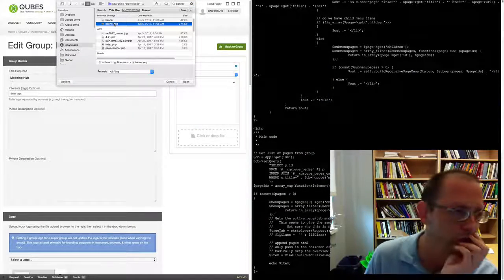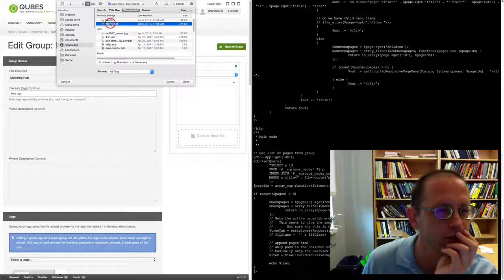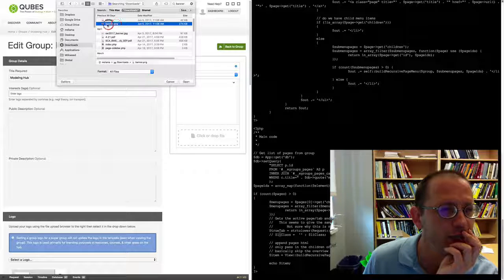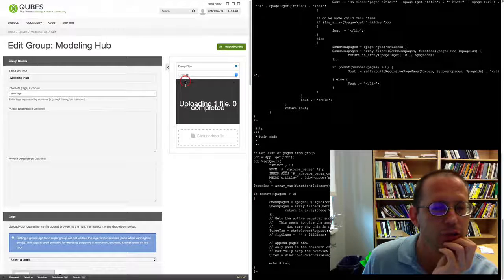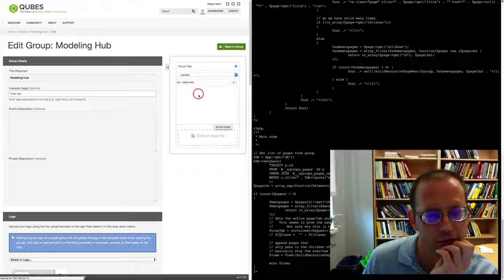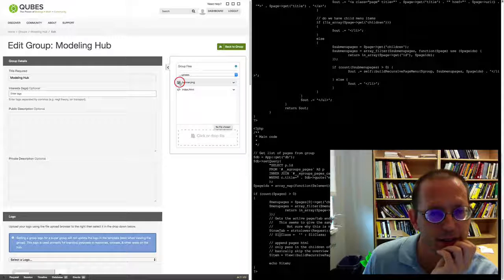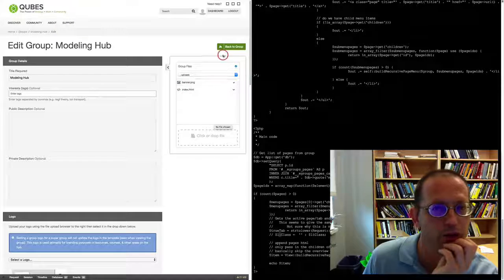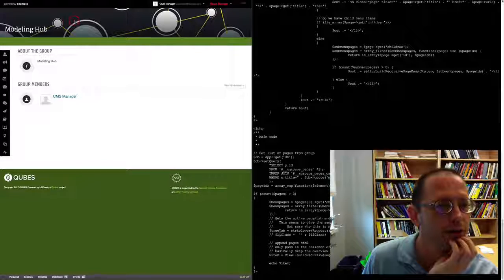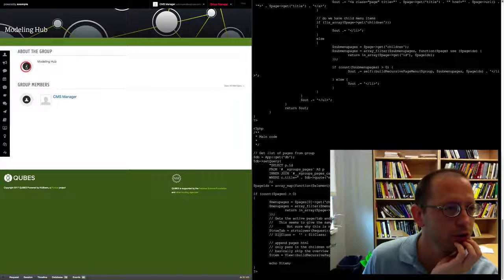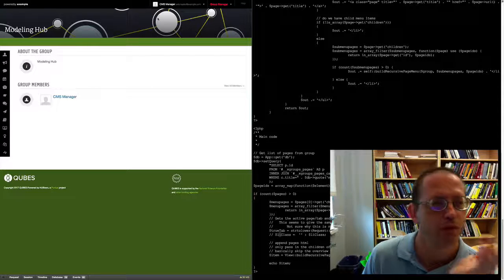Yeah, that's the one that I used on the production site. So banner.png, if it's called banner, and it can be .png or .jpg, you can upload it to here. And if it's there and it's called banner.png, then if you go back to the group, it will automatically use that image as a banner at the top. Okay, so that's a really quick way to get yourself some type of banner there.